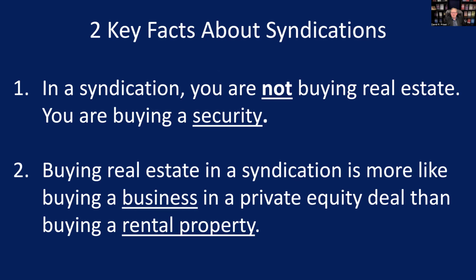Second thing, buying real estate in a syndication is more like buying a business in a private equity deal than buying a rental property. If you're using an IRA to buy into a syndication, and you're using one of the bigger ones that I use, you go in and they have a wizard for your investments. You can pull money out of your self-directed IRA. And if you click on real estate, you're going down the wrong path. When you submit your information for your deal to your IRA person that's helping you on the other end, they will reject it and tell you to resubmit it to private equity.